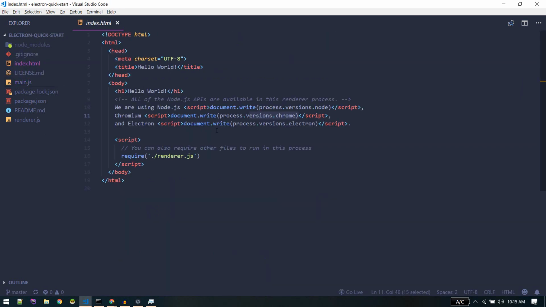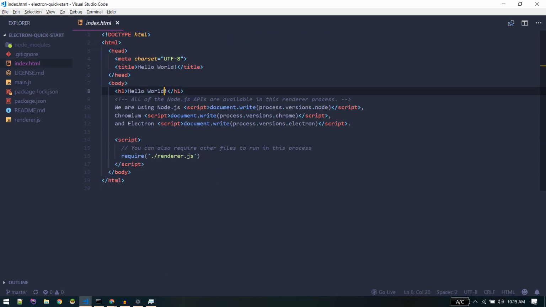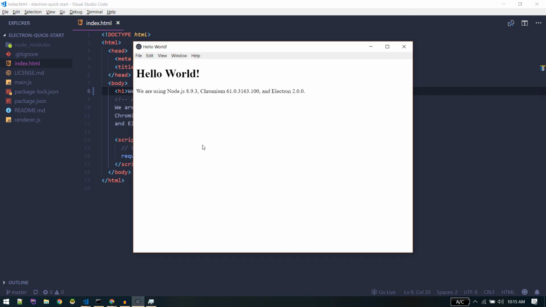So the new process is created, and so we can have other scripts on this window, like here. The script loaded here is called renderer script, or just that is just a name, but that is different from main. So for example here, let's change it to weather app, save it, go to page, and if you do Control R, refresh, yeah, it will refresh.